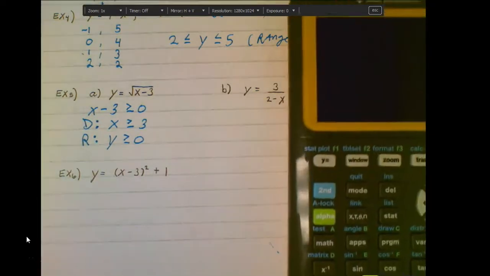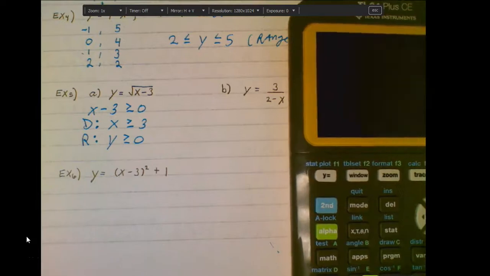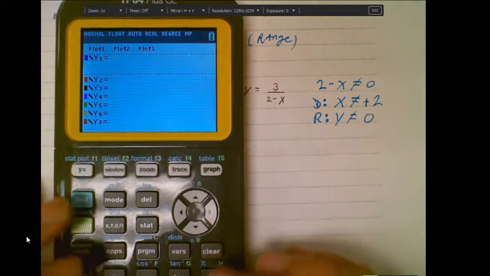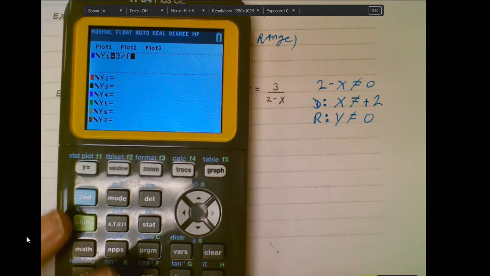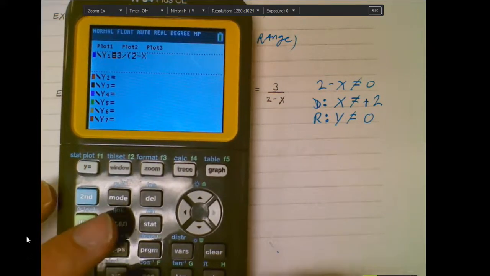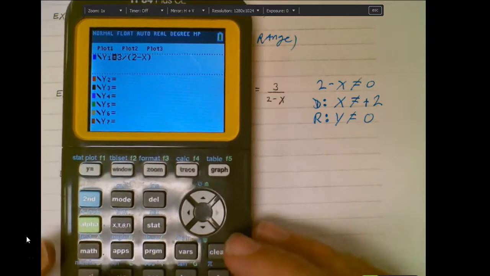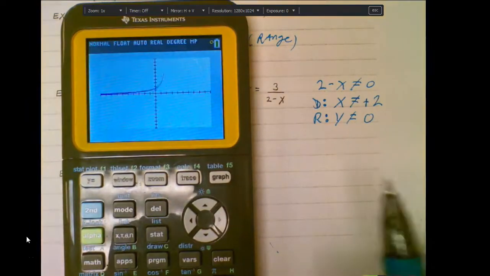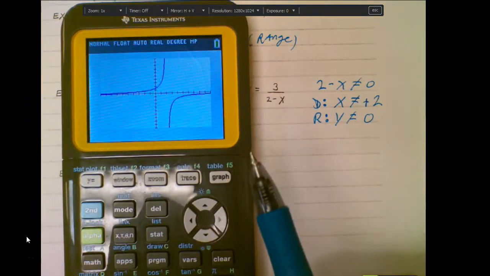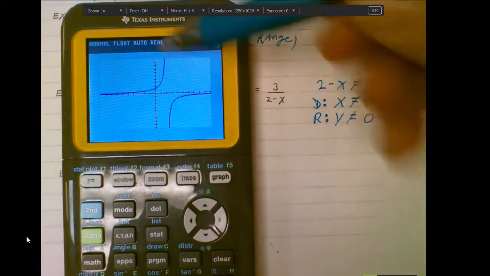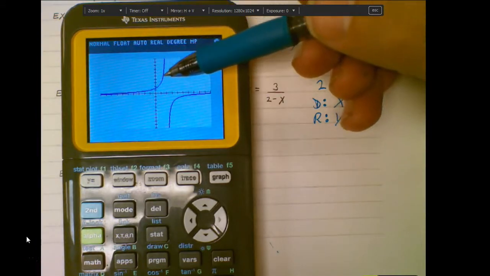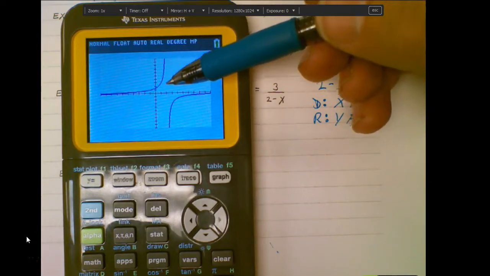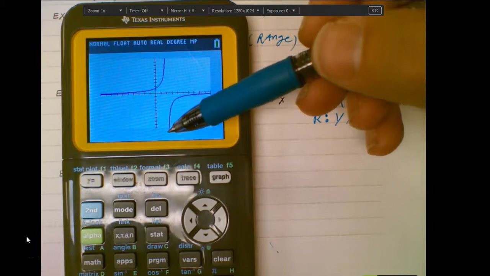And let me show you real quick on the calculator how we could have done that as well. So I'm going to graph the 3 over 2 minus x. And you do got to put the denominator in parentheses, otherwise you're going to get something different on this, so don't forget about that. But as you look at this graph, you'll see where what we call the asymptotes, or the boundary lines, are for this graph. So I got my vertical boundary line right here at +2. Right, so there's an imaginary line running right here that my graphs don't want to cross.